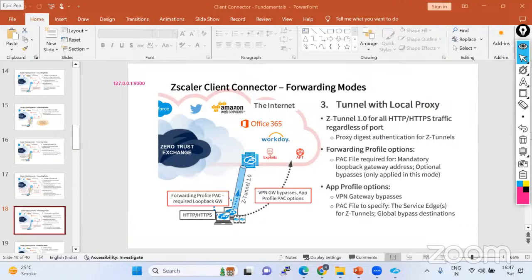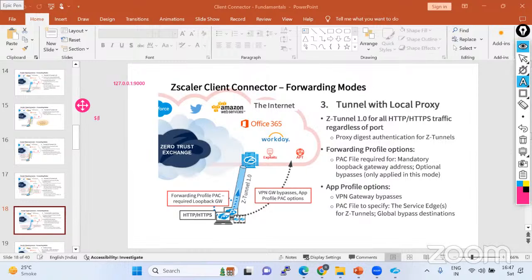In this forwarding profile, we have the option to define a URL for the custom PAC file. You can apply the update. Any custom PAC file you want to apply, that VPN gateway macro is going to be written as dollar, underscore, local, underscore, proxy. This is the way it is going to be written. Let me just write it. So you just have to write the macro in the PAC file. It could look like this.